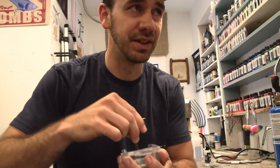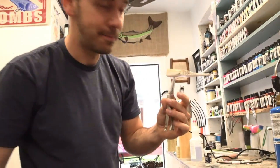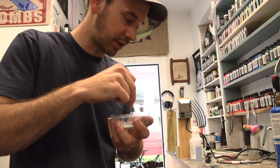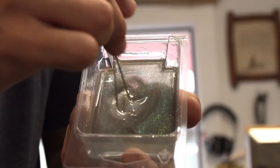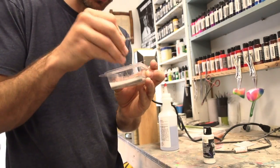I just made a pretty big decision. It's going to get a clear coat. I put a little bit of black and gold on the top. I'm gonna stay away from those cavities where the fins go in. Oh, and this has some color shift in it. Blues, greens, golds, smidgen of red flake. That's gonna do stuff, yeah.